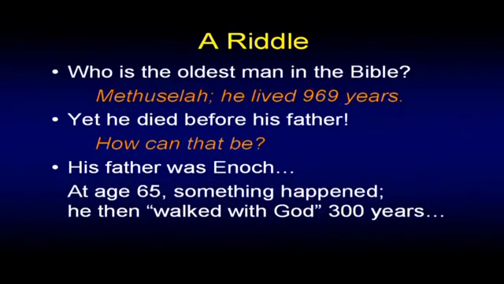Now, this guy Enoch's an interesting character. At age 65, that began a 300-year walk with God. He walked with God, whatever that means, for 300 years. Something happened when he was 65, and it was an occasion with the birth of his son. God apparently told him that as long as his son is alive, the judgment of the flood would be withheld. Now, the first thing you got to understand, the flood of Noah did not come as a surprise. It was preached on for 4 generations. But Enoch was told that as long as his son is alive, the judgment would be withheld.